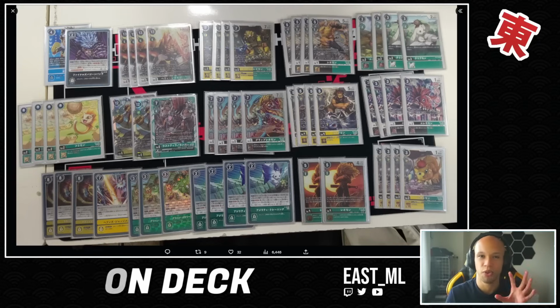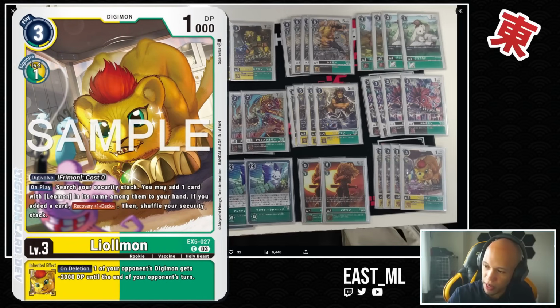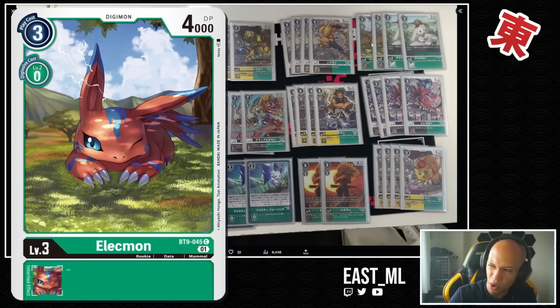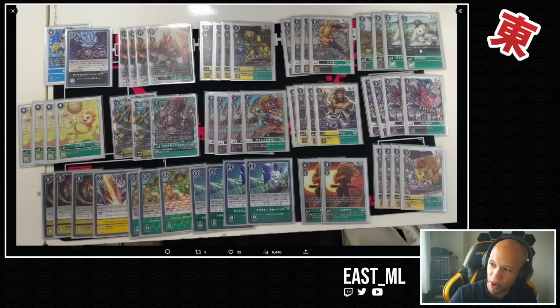This deck combines green, yellow, and black at the same time, all with the Leomon cards. The lower end is pretty straightforward. The Leomons here let you search security for Leomon named cards. The Elekimon lets you search your top 5 for Leomon named cards, and then the 2 copies of the OG, like super old vanilla Elekimon here, and then 2 copies of Terriermon as a Floodgate.